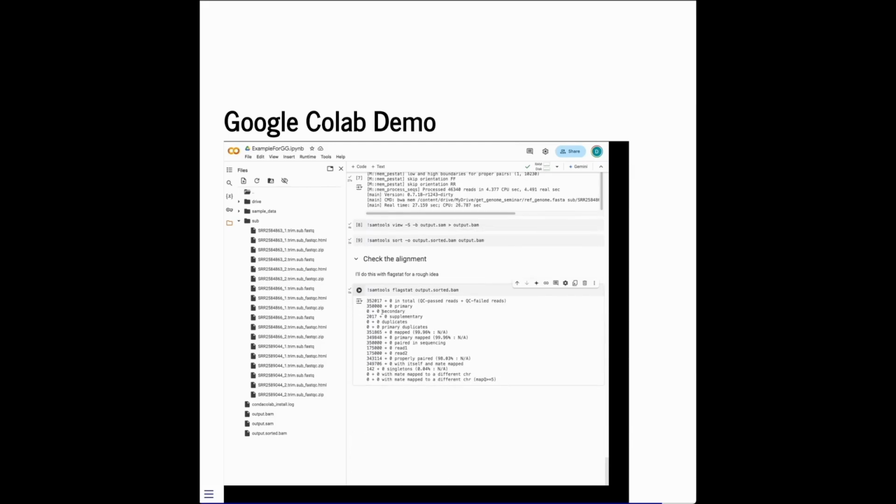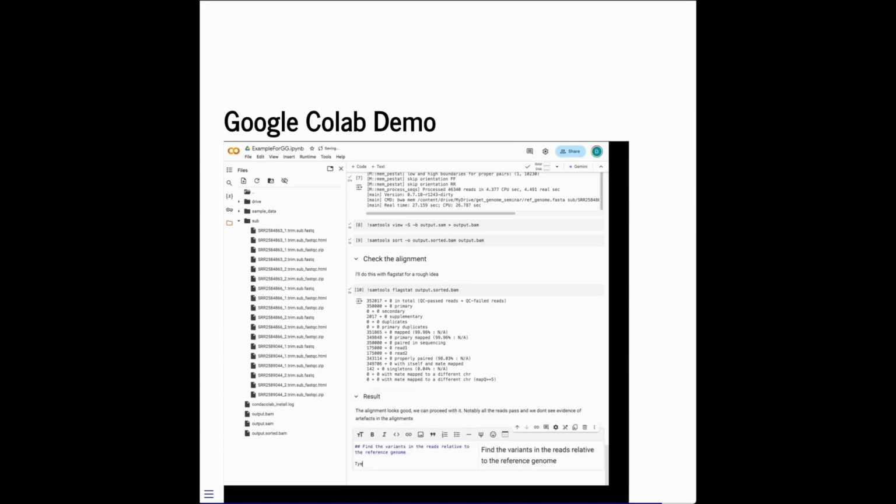There we go, and there are the output. There are the statistics from flagstat, and you can see that almost all the reads mapped primarily, so in just one place. So that seems like a decent enough alignment for us to move on with. So again, this is a result and a decision point. So in my live document, I record that and say that I'm going on to my next planned action.